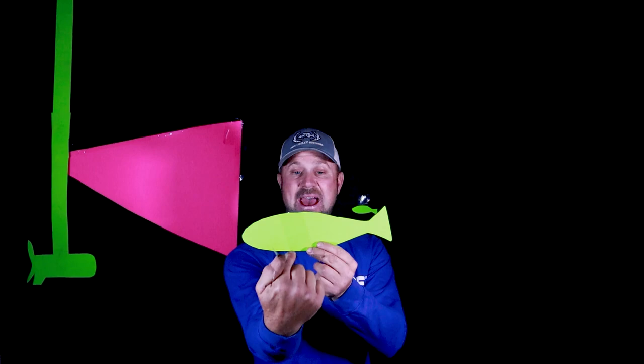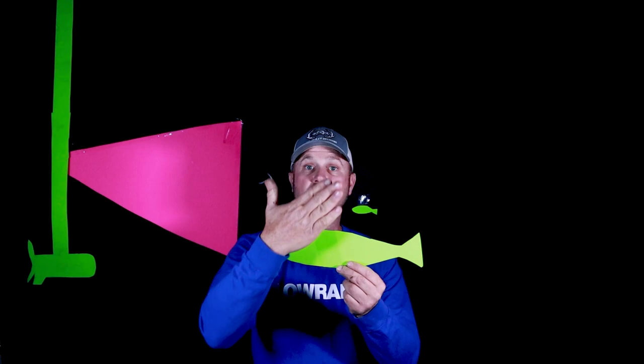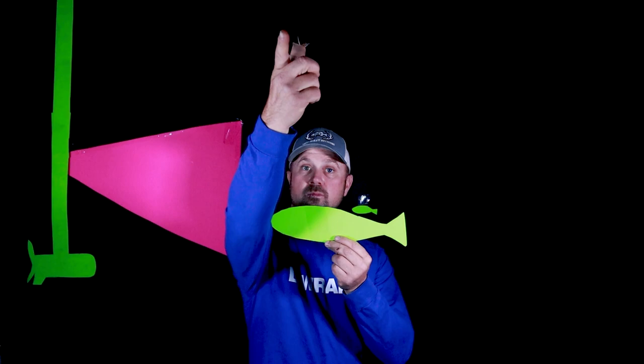Now, let's talk about a bass. This one is going to throw an incredible image to you. Bass are a little bit more torpedo-like. They're not as broad as a crappie. If you hit a bass directly, the strongest echo is going to come through the mid part of his body. The more round he is, the sound might not be echoing straight back. As the sound hits the curve, it's not coming back as clear as it should with a crappie. So fish are going to draw up different.